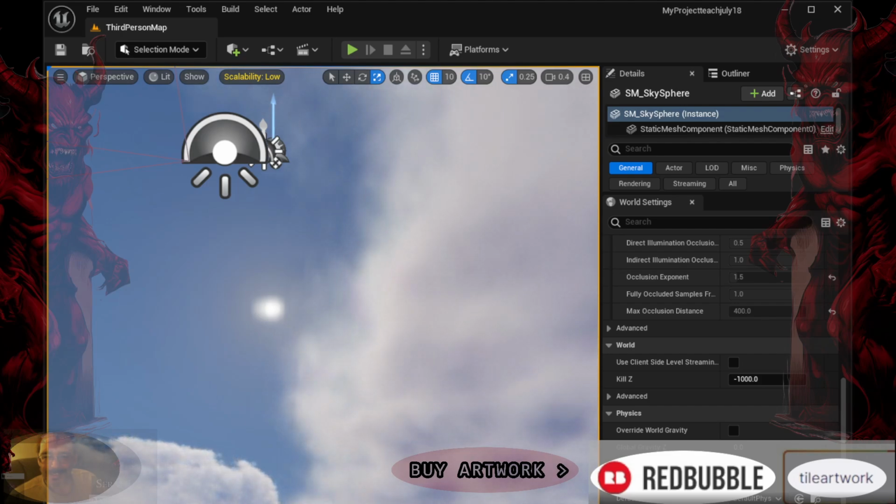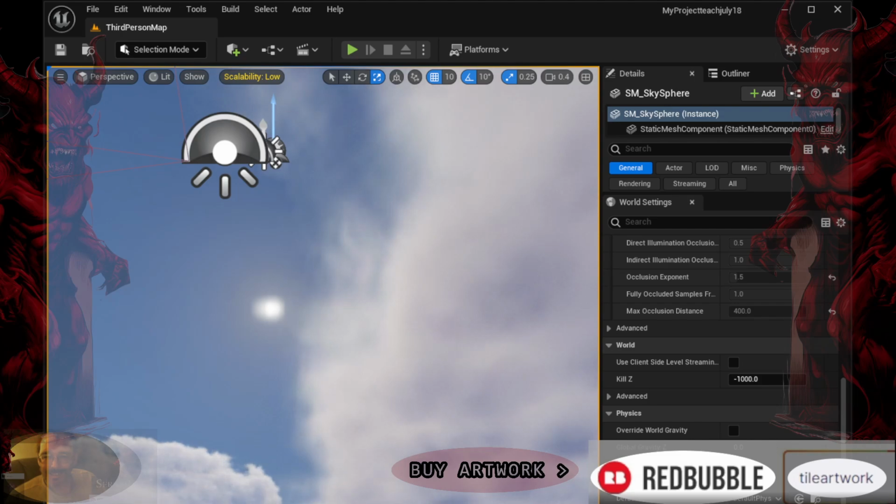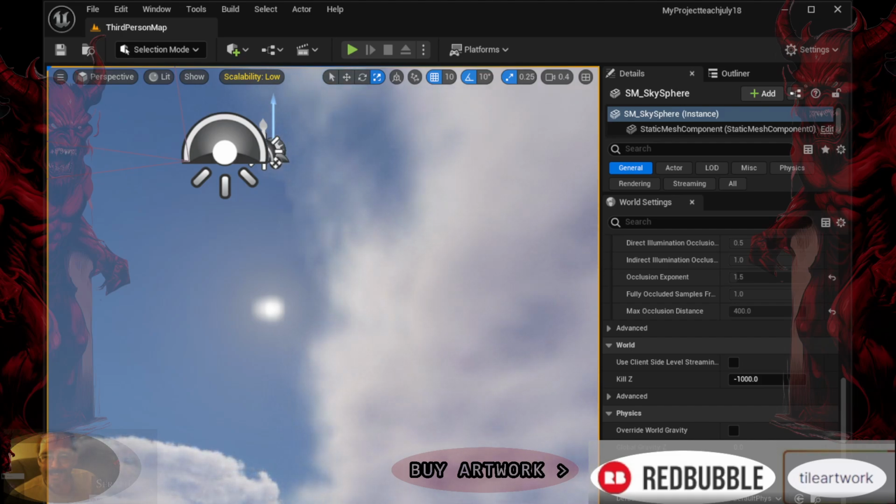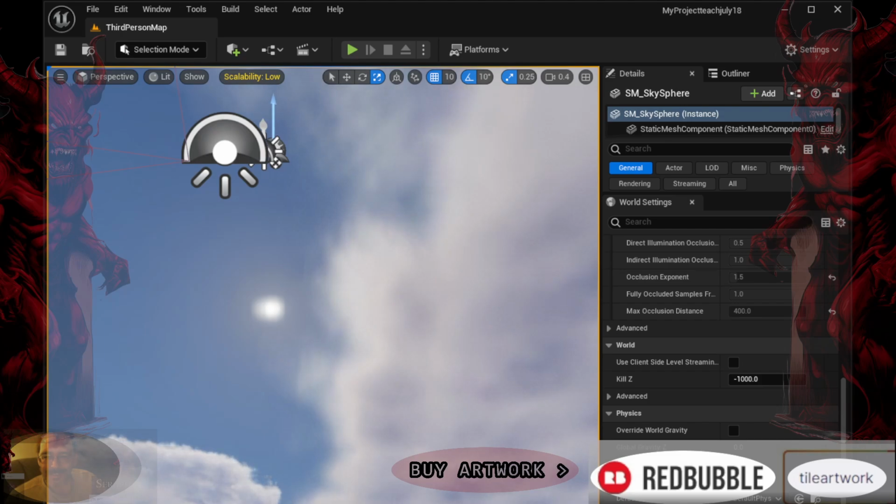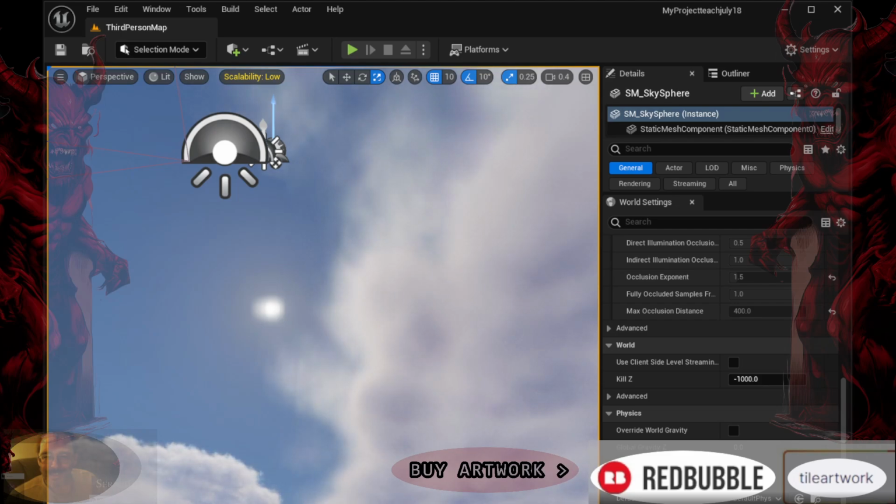2. Texture and mesh compression. Derived data also includes compressed versions of textures and meshes. Unreal Engine employs various compression algorithms to reduce the storage size and memory footprint of textures and meshes while preserving visual quality. These compressed versions are stored as derived data and are used to optimize performance and reduce loading times when rendering assets in-game.